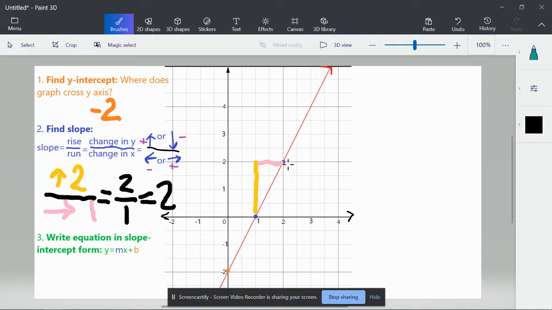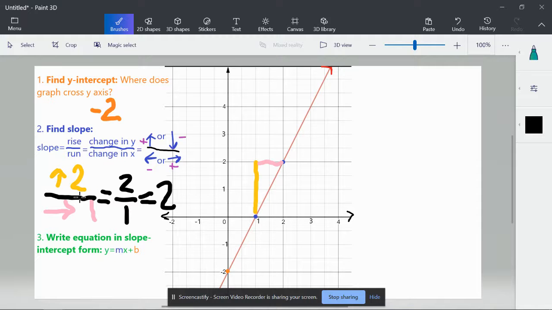So I picked this point and this point. On this graph, these faint lines in the background show halfway points. So here's 0, this would be 0.5, 1, 1.5, 2, 2.5. Once you've picked your 2 good points, you need to figure out, do you have to go up in the positive direction or down in the negative direction if you were to travel from the left point to the right point? In this case, we had to go up. So we had to go up a half, 1 unit, 1.5, 2 units. So we had to go up 2 units.